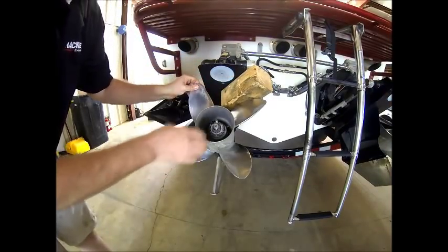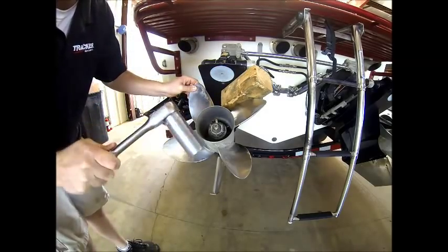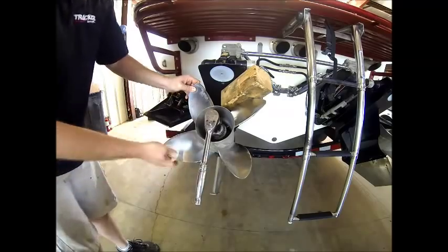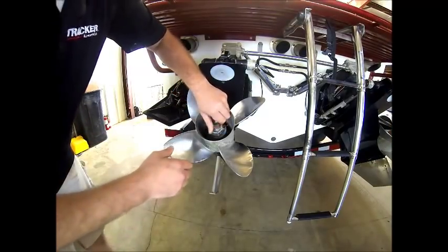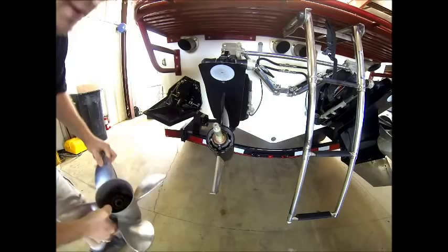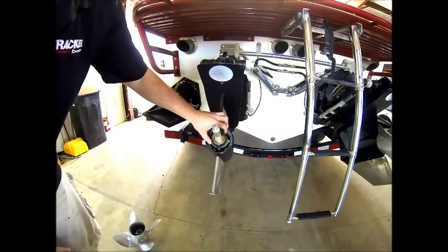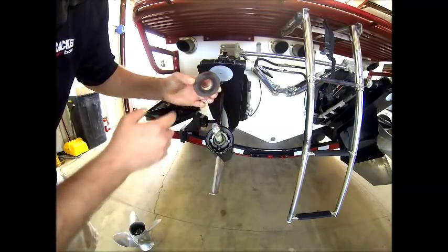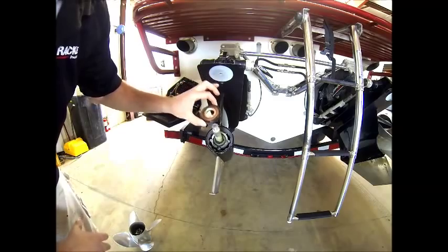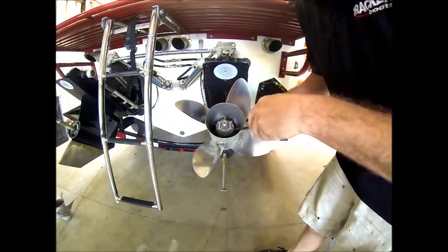Now, using a block of wood to hold the prop in between the calibration plate to keep it from moving, you'll take an inch and 3/16 socket and begin to loosen the nut. With the nut loose, remove it along with the retaining ring, and then pull straight out on the prop. Set it to the side and take note of the thrust washer. Special note on these thrust washers: the back side's tapered. The taper side always goes down, so make sure not to get that mixed up when you put it back on. Now we'll proceed the same way to remove the starboard side prop.